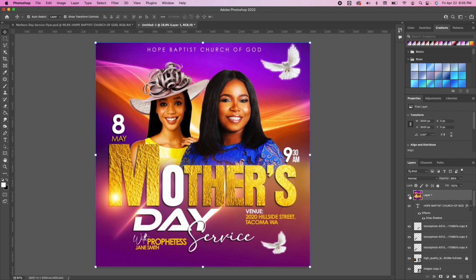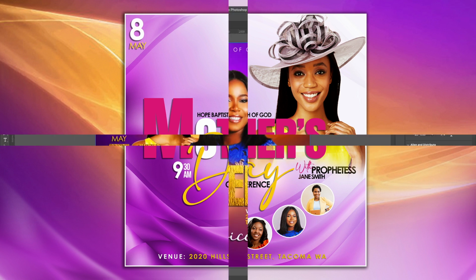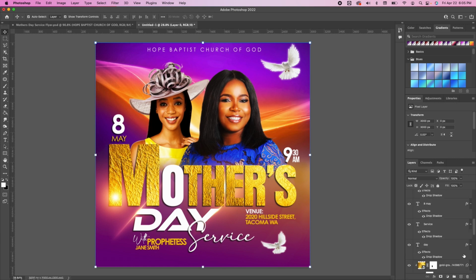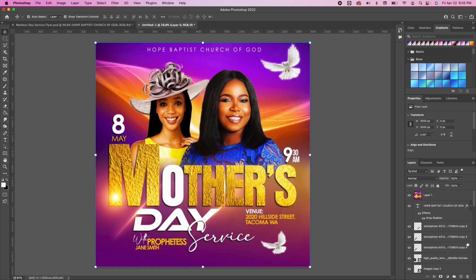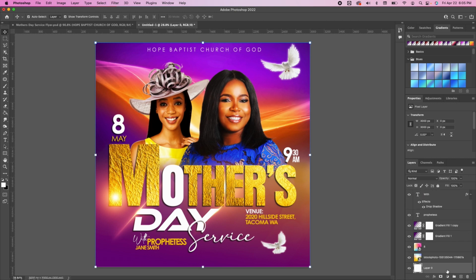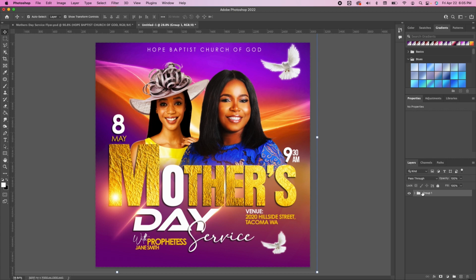Now I want to show you how you can create the second that y'all voted for. We want to group this layer, make sure all your layers are unlocked. That's the only way you can make a group. So I'm going through my layers and I'm making sure everything is unlocked. Now with my bottom layer selected, hold down Shift and select the top layer, and you can group it.